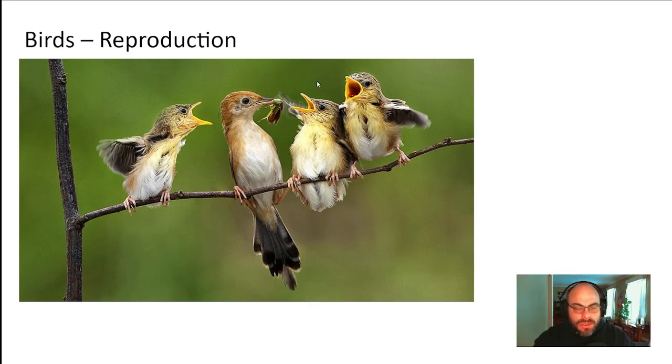So what is reproduction? We know what reproduction is, but they have internal fertilization. They have amniotic eggs, very similar to reptiles. And the big thing with birds, their parents generally care for their young up to a certain age, depending on the bird species. There's going to be some exceptions to this, but generally birds are caring for their young, which is going to increase young lifespan and allow for species survival. It's a good thing. Moving on.